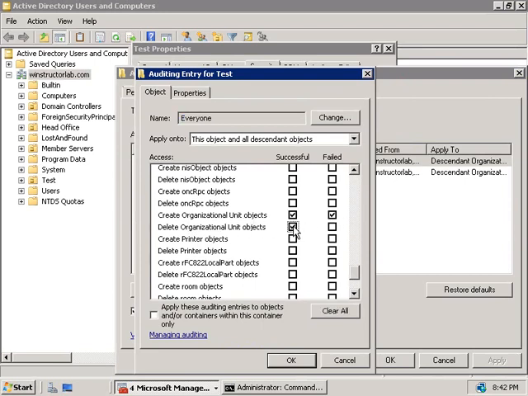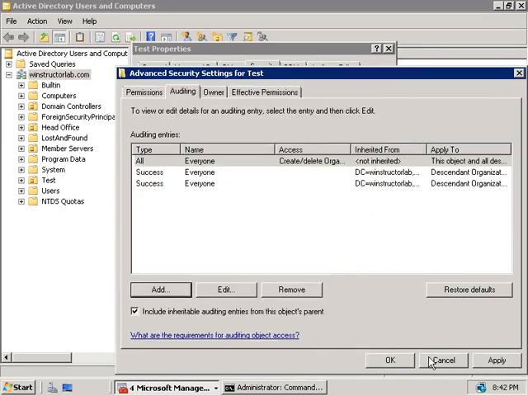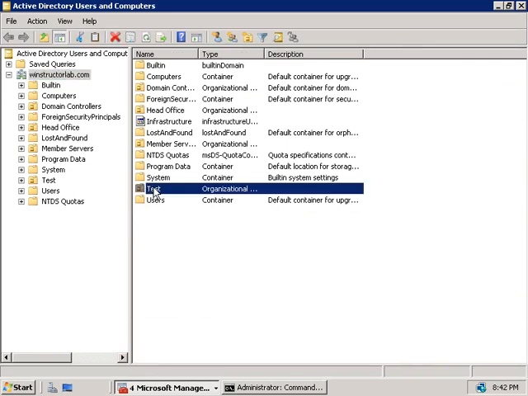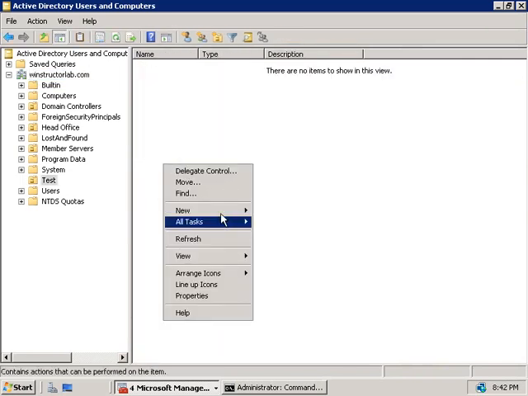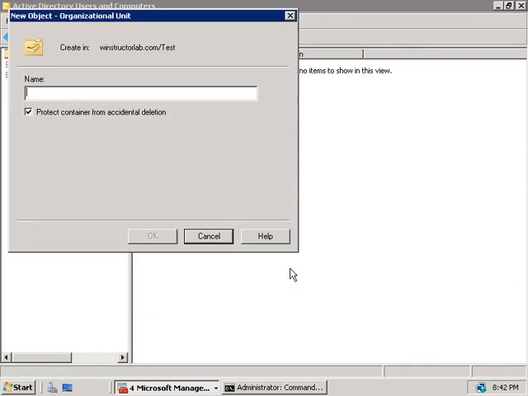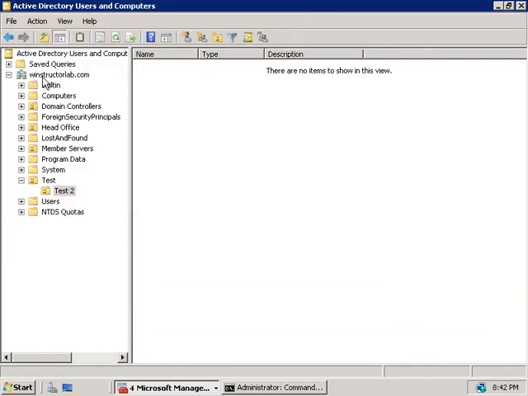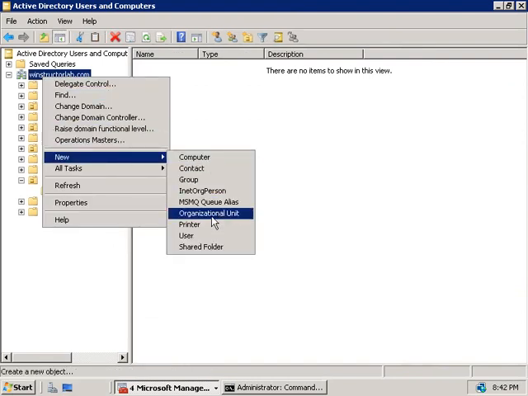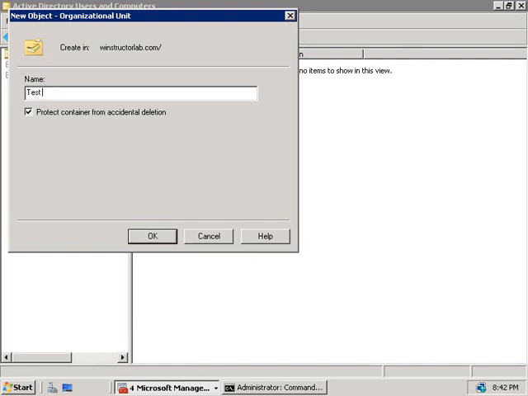We'll audit for both successes and failures there, click OK, and click OK again. So we'll go inside our Test OU and I'm going to create a new OU and we'll call this one test2. I'm also going to right click on my domain here and create a new OU there and we'll call this one test3.